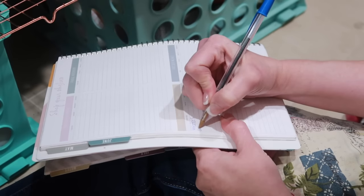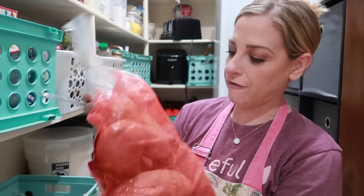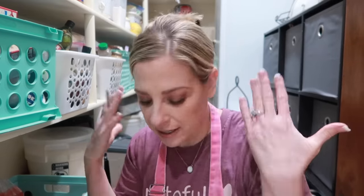Also, I'm going to write down that I have a bag of sweet potatoes that need to get used up. I have four really, really big ones in here. So that will make a yummy meal for us. I'm in my pantry all the time, but sometimes it's out of sight, out of mind, and it's good to have it on paper. So I'm gonna write this stuff down.